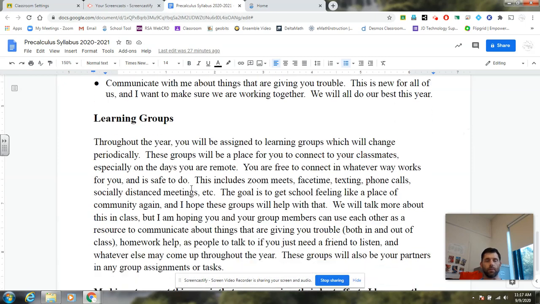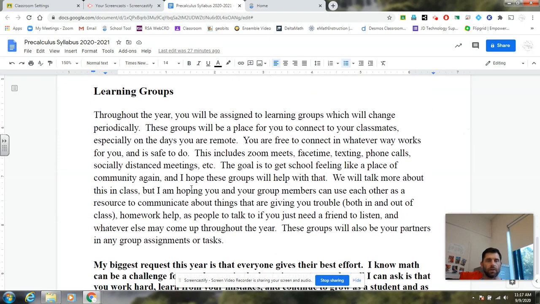And on that same note, I'm going to try something, we'll see how it goes: little learning groups. So this is not like the learning pod thing that you hear about, but I felt kind of alone last spring. I didn't collaborate and communicate with my peers and my students as much as I really like to. So what I'm going to do the first week or two of school is set up little learning groups, probably groups of 2 or 3, and it's really just a person for you to commiserate with, to ask questions, to say, I had trouble on the video last night. How did you do number 5?